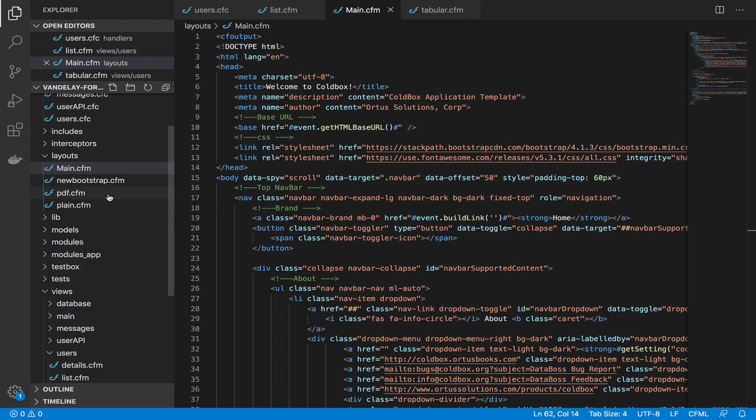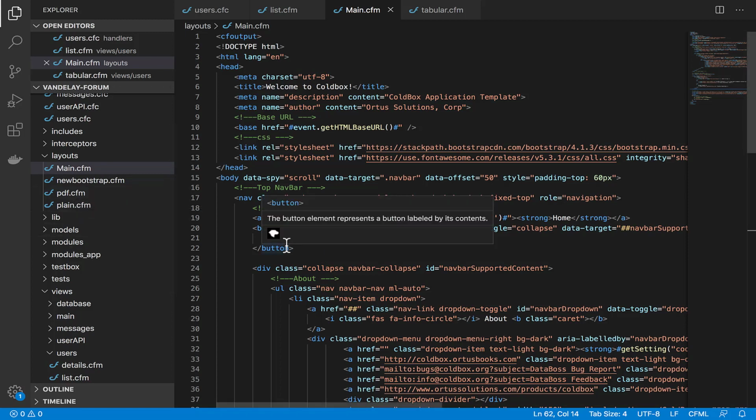For the most part, you'll typically have one or two, maybe a couple of layouts in your application. It really depends on the size of your app, how complex it is, and how many different types of overall site navigation you have for the different sections of your website. And even if you have a website with several different types of navigation, you could still get away with maybe using one layout and combine it with some CF includes or some if-else logic here in your layout to toggle different sections of the nav on and off, depending on what kind of user is logged in. There are several different ways you can handle variations of your layout if you don't want to do multiple layouts here in your layout folder. We'll show you some different techniques you can use and features in ColdBox to take care of customizing your layouts later on in this video series.